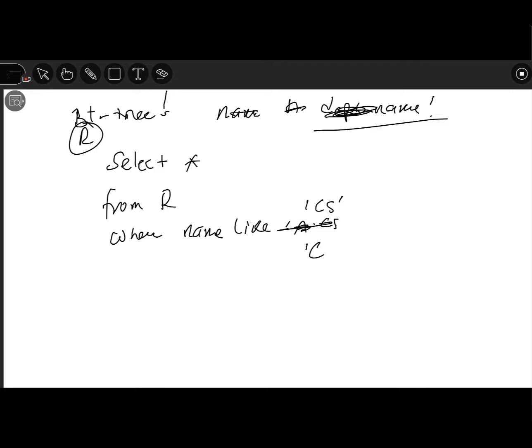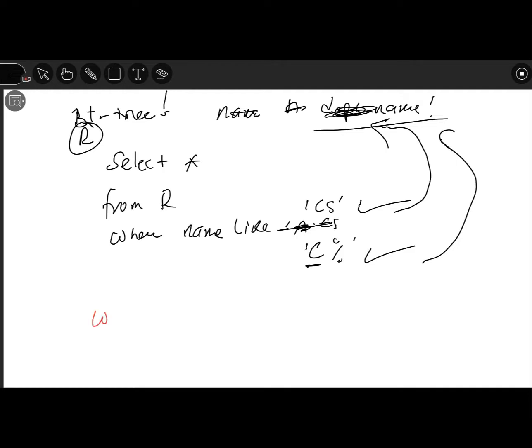Okay, C, and here you know that you can use a wildcard, or the pattern, regular expression. You know that. So in this case, the LIKE is equal to a specific value that is going to be constant. So in this case, the system is going to say, okay, if you have name LIKE something, definitely I can use the B+ tree index here. If the first letter is not a wildcard, then yes, I can use the B+ tree.